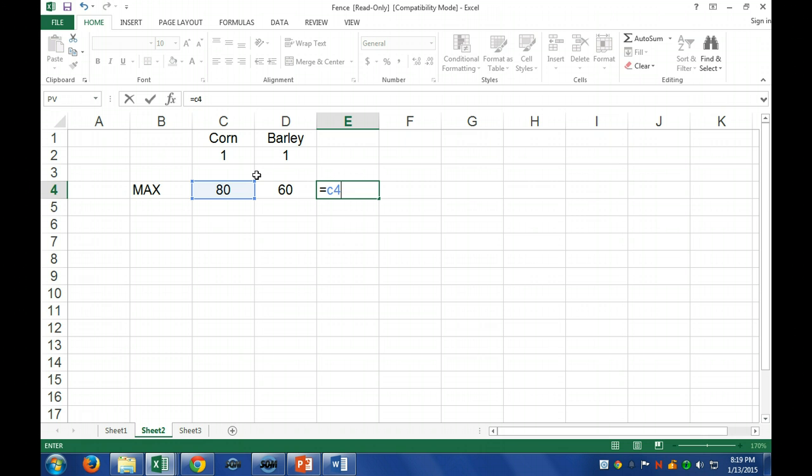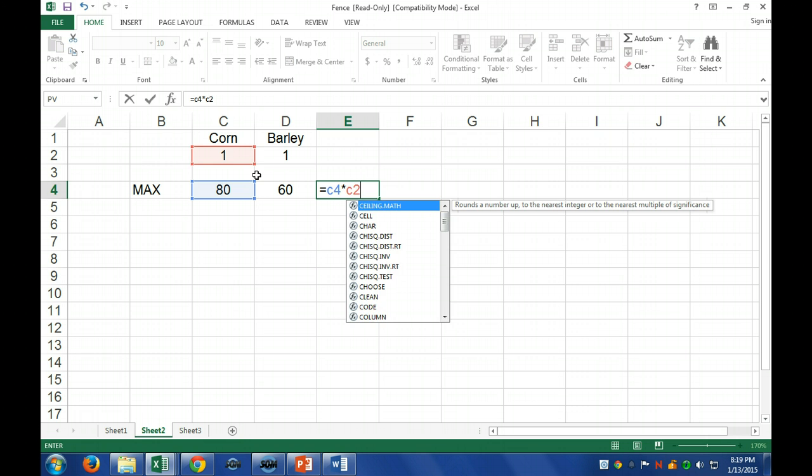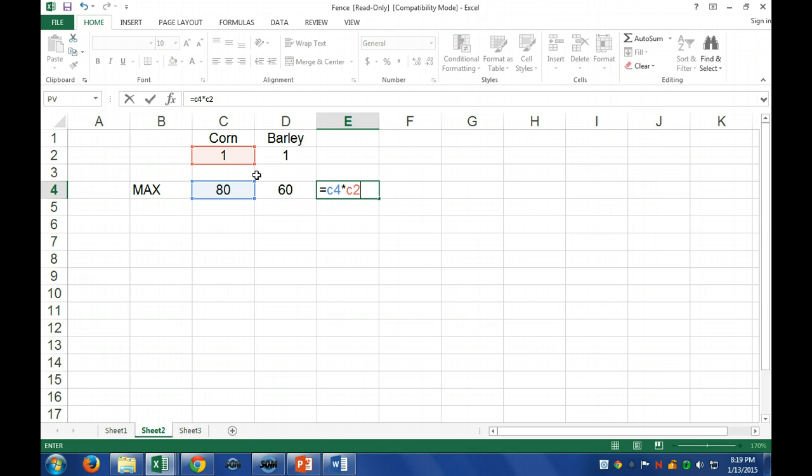What's times in Excel? You remember we start all formulas in Excel with equals. What's times in Excel? Okay, yep, star or asterisk. So C4 times, where are the number of acres of corn that I'm currently planting? Where does that variable live? C2, right? So 80 times C2.